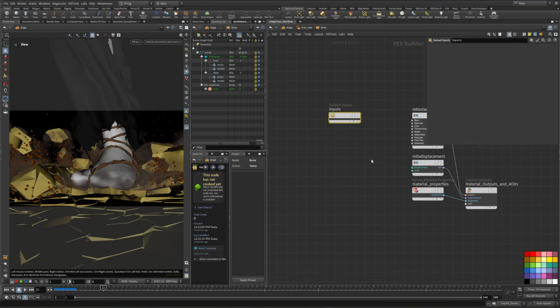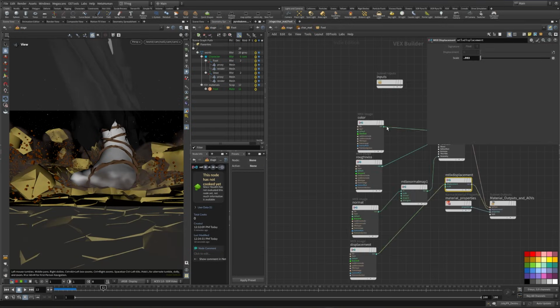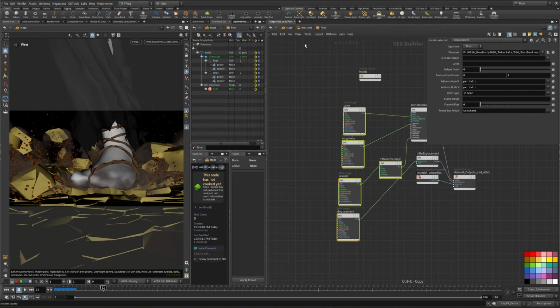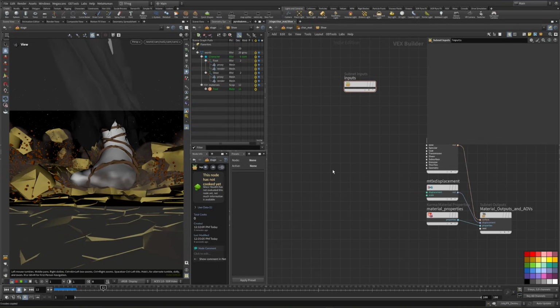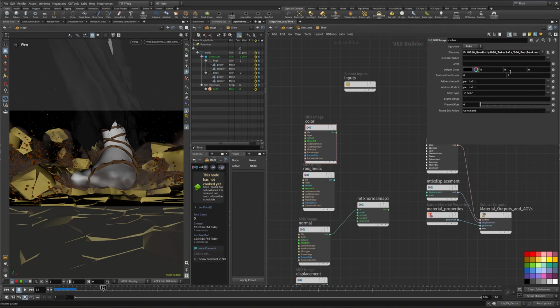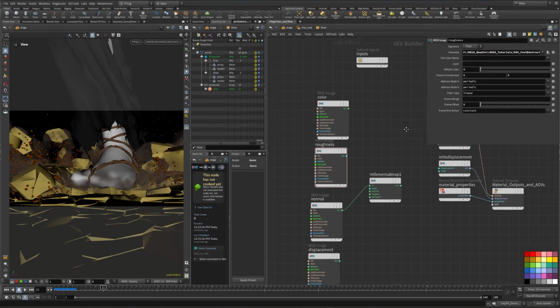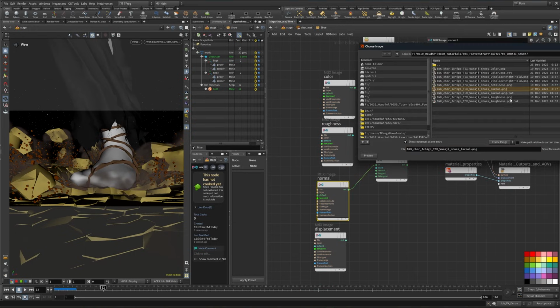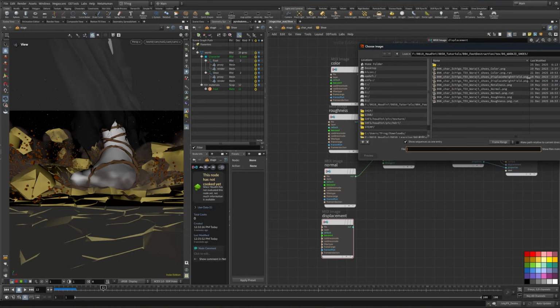Now let's move on to my shoe. We're doing the same as for the foot, so we can copy it over. Let's copy this and paste this into the shoe. And inside my color here, I will grab the color for the shoe. Same goes for my roughness, and I also need my normal map and also my displacement here.